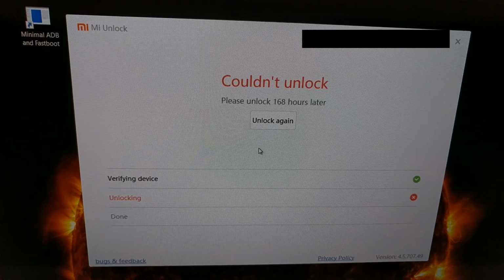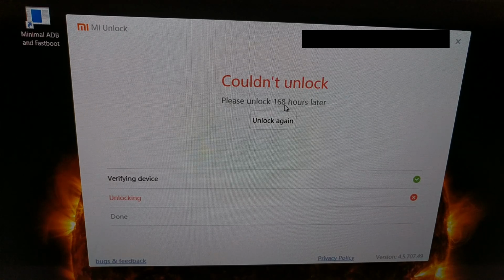Now what we've basically done is we've told Xiaomi that we want to unlock the bootloader for our smartphone, and they just want to make sure that we're not a reseller who is buying their phones, putting different software on it or something, and then selling it en masse to the community. So they give us a restriction.